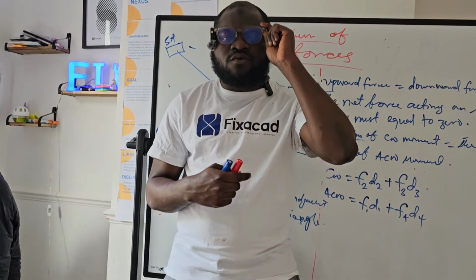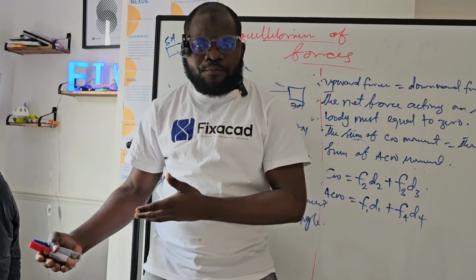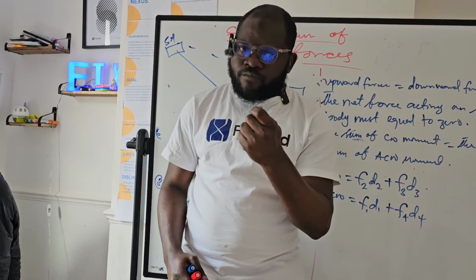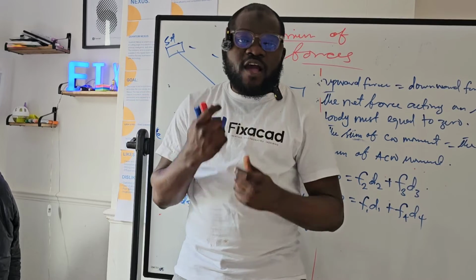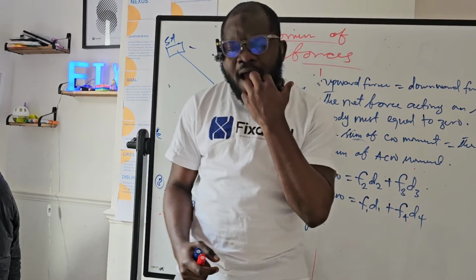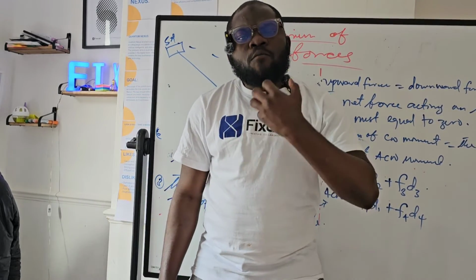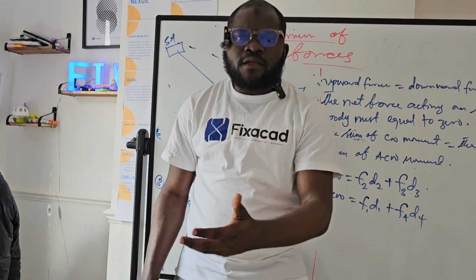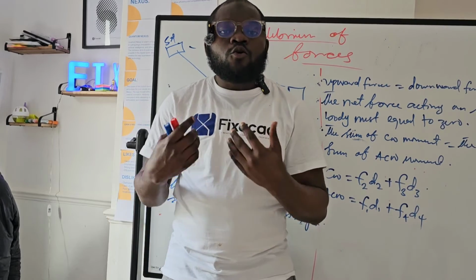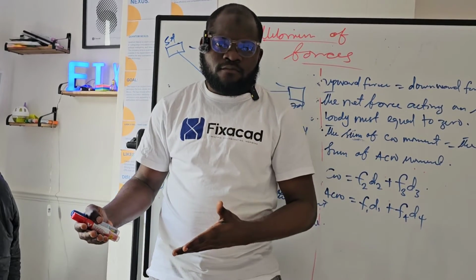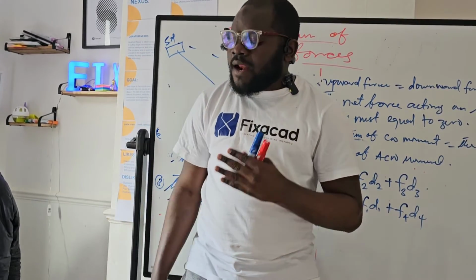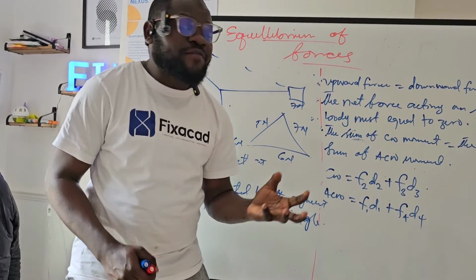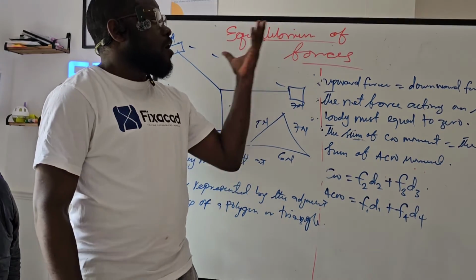So they can now ask you, what is the moment of a couple? The moment of a couple is what we refer to as torque. They can now ask you, the motion performed by a couple is related to what? You can refer to it as rotational motion. Do you understand where I'm coming from now? And that is majorly a summary of everything that the examiner wants to look at under this topic.